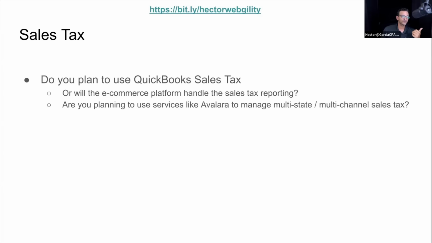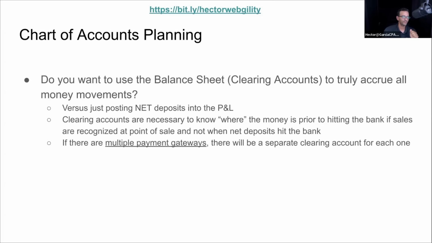If you're going to do it in QuickBooks, you have to make sure that, especially if you have multiple channels, all the channels bring the data through the QuickBooks sales system, or using sales tax items in QuickBooks, so you can run custom reports and have a consolidated sales tax report. Because if you use your platform to handle sales tax and you have more than one platform, more than one channel, or more than one store, you have to consolidate the data. So that's going to be a pain in the butt. Or are you planning to use a third-party app like Avalara, that can help you manage multi-channel, multi-state, that sort of thing? So that's a big decision you have to make up front.